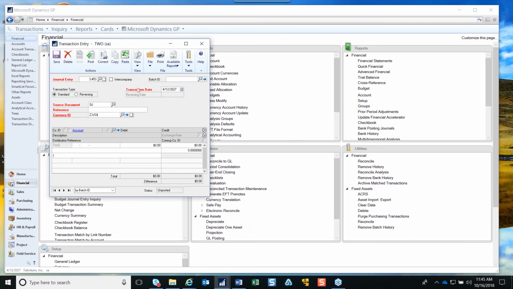You enter the information related to the transaction at the top of the window, and then put your cursor down in the first account number and just paste in from Excel, and it will paste in all the journal entry for you.